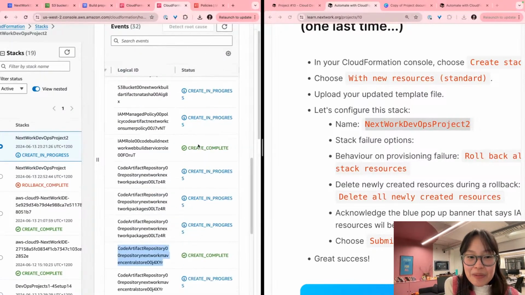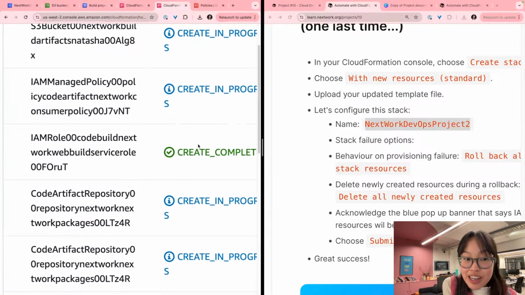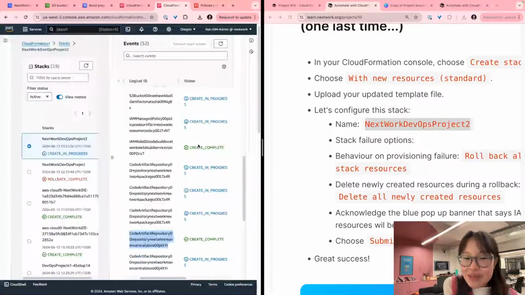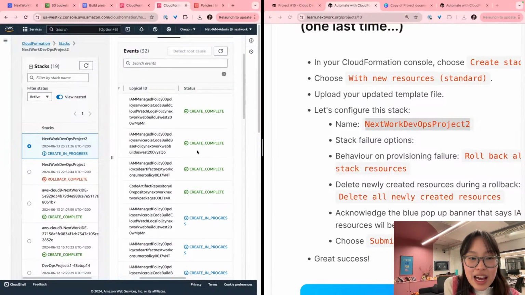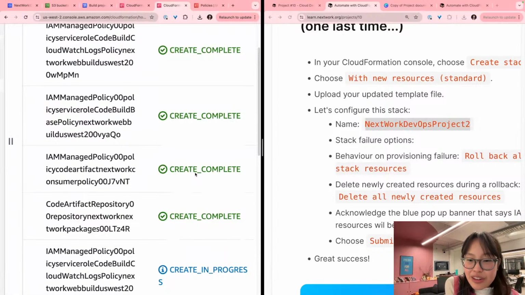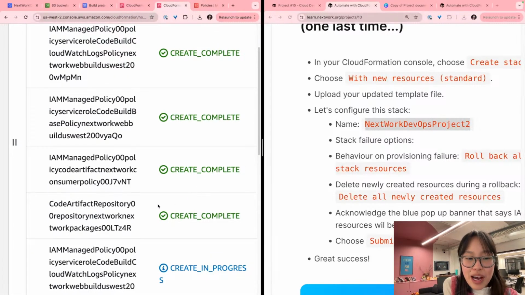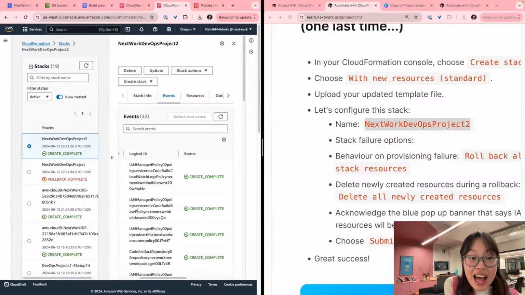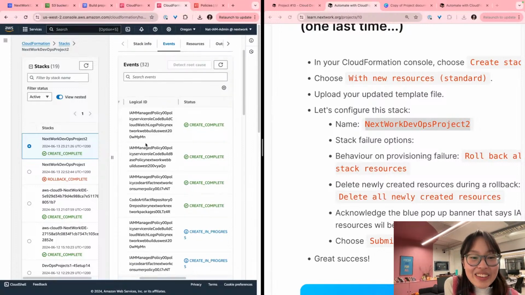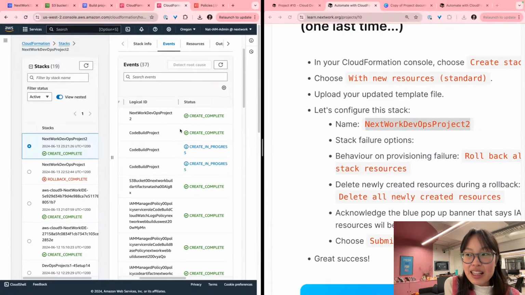What else has been created, team? The CodeBuild project of the service role. Okay, the IAM service role that's been created. What hasn't been created at this point? My gut feeling says it's the CodeBuild project that gets created last, maybe. And then the S3 artifacts bucket that still needs to be created. Wow. The CodeArtifact repository, the local repository has been created as well. Wow, look at that. Create complete. Our sidebar has updated first and has told us that this CloudFormation template has successfully deployed all of the resources.